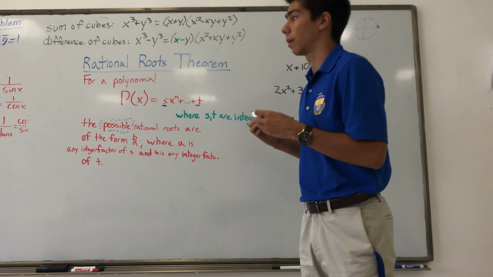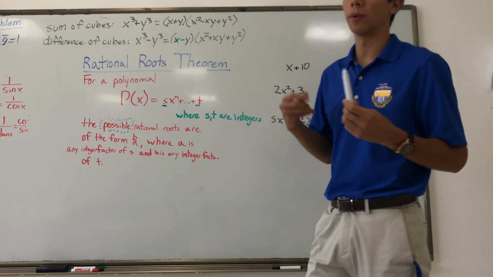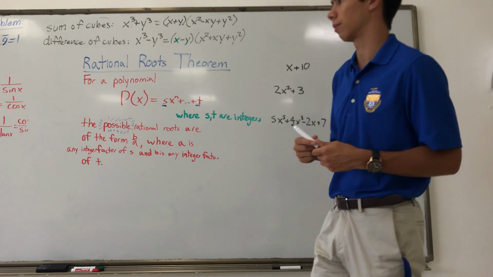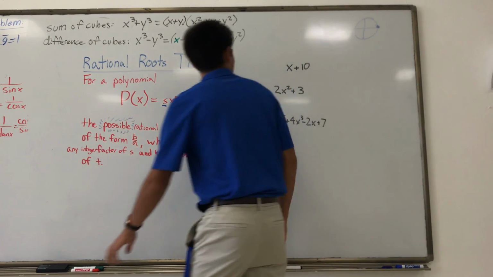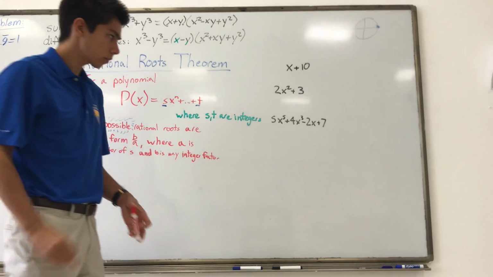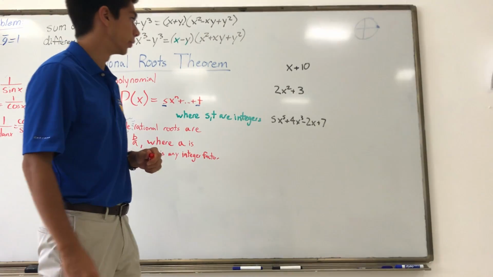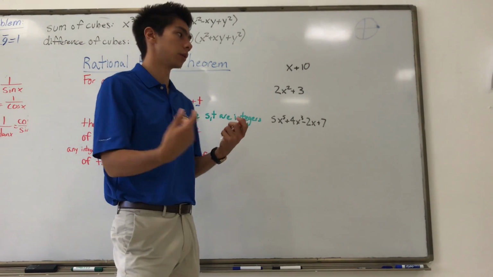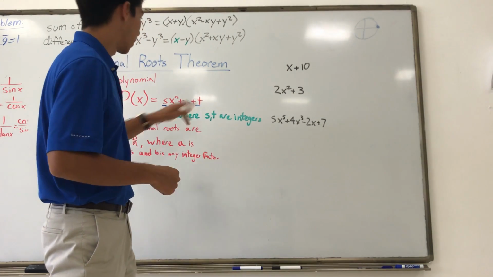So you're probably thinking, Mister, I don't know what to do. This doesn't make any sense. So I'm going to walk through a problem because it'll make a lot more sense once we do that. So let's look over here. I have 3 polynomials here, and we're going to create the list of possible rational roots for each one of them. And then you'll see, oh, this isn't so bad. So I want to start off by looking at this one.